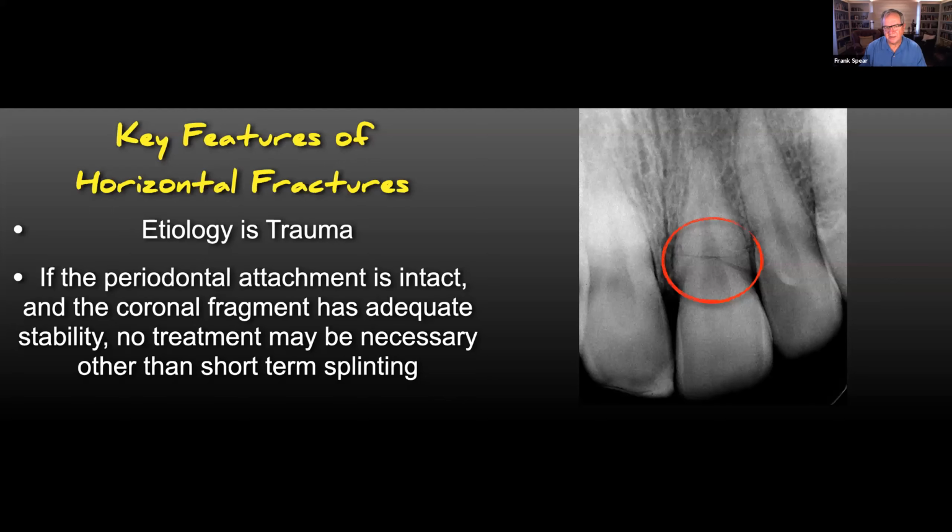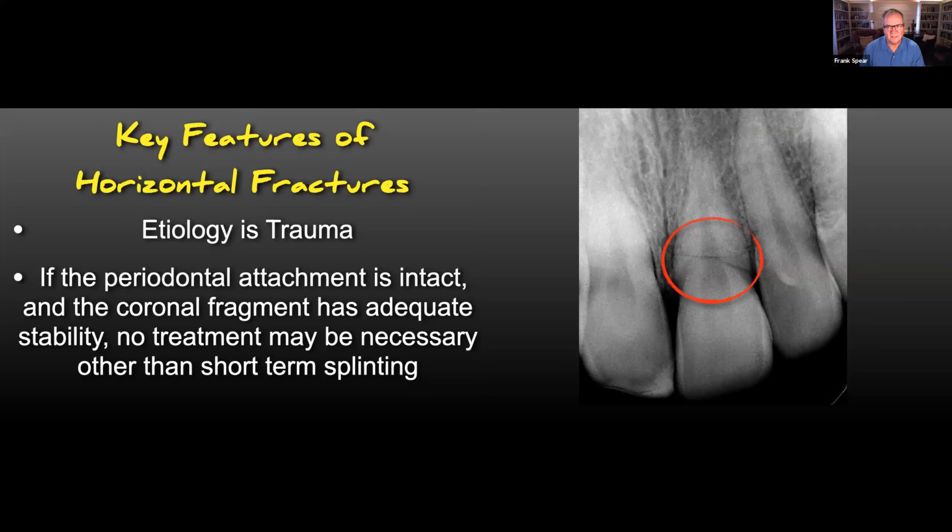How long depends on how mobile. And so, typically it could be a couple of months. A really mobile one where there's a big space between the fragments, you might need to go longer than that. This one, there's very little space, which means that the coronal fragment wasn't displaced. So I would use things like a wire and composite, so there's a little bit of mobility still left there. But if you probe it and there's no probing to the attachment, these teeth can do incredibly well.